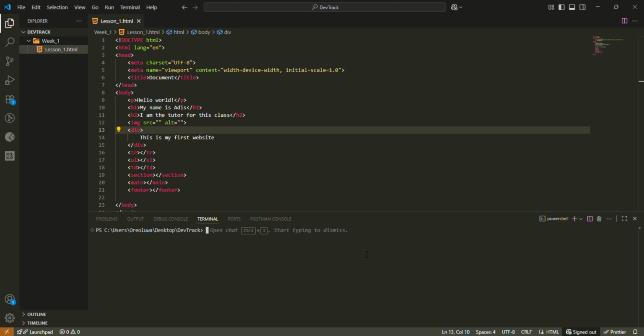Today I'm going to be showing us how to save our work on GitHub and how to push it to GitHub. GitHub is a space where you can save your work to have access to it anywhere in the world. That's the importance of GitHub. So today I'm going to be showing us how you can push your code to GitHub to save it for future references. Follow me as we get into the video.